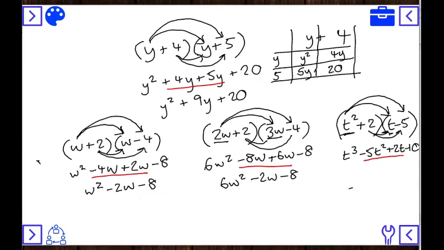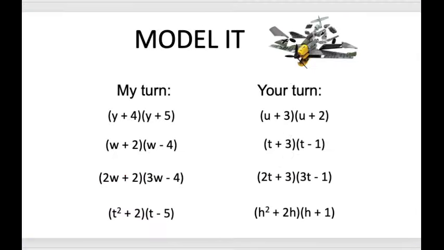So what I want to do now is see if we can push on to some practice questions for you. I will go through each of these practice questions in a moment, but the ones on the right are now for you to have a go at. I'm going to stop for about 5 minutes and allow you, with pen and paper, to start having a go. Whether it be using the grid method or the claw method, choose the one that you felt most confident with through some of my examples, and now have a go at them.